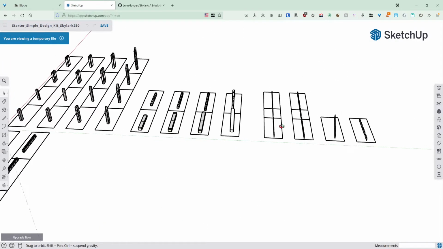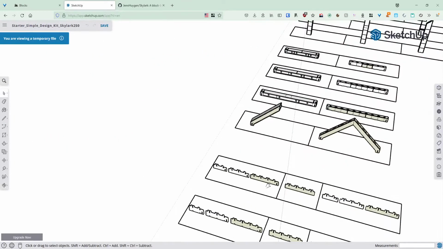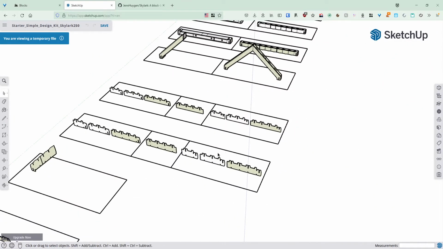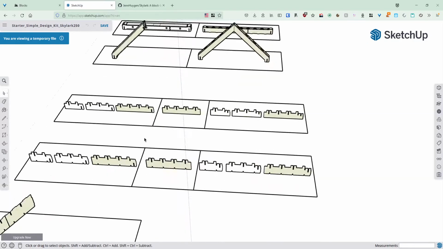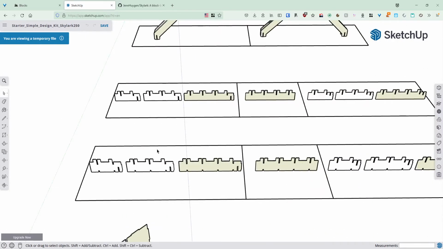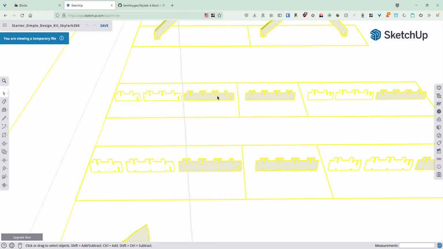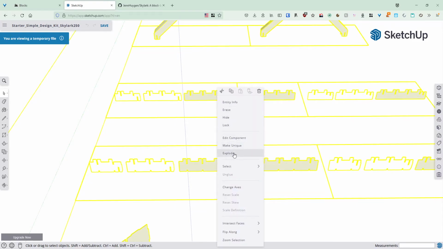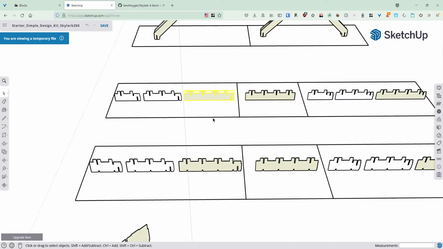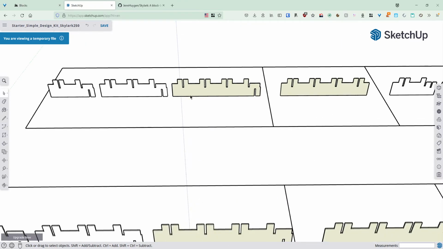So what we'll do for this video is we will work with the combs. You will see the combs here, and this is very neat because you can actually see the difference. These are the A level combs. I just need to explode this so that you have each individual component. These are the A level combs. They are for the ground floor, and as you can see, they're just smooth and equal on the bottom.